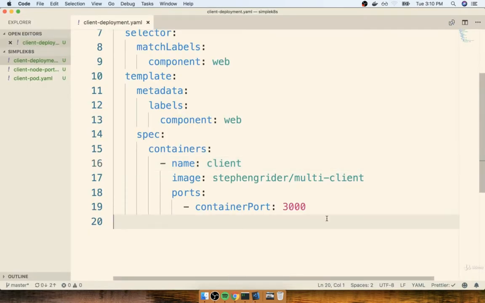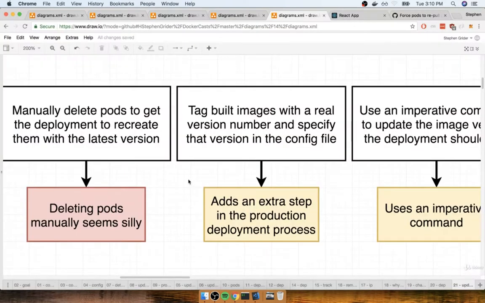All right, so I want to give you a quick reminder on tagging of Docker images. When we tag an image, we usually put down our Docker ID, a slash, and then the repository or project name. One other thing that we can optionally put in here is a colon and then a version for this image. So we could put in something like v1, and then the next time we build the image, we would increment it to v2 or v3 or v4 or v5 or whatever it is. So as a possible solution to this problem, we could decide to tag our images with real version numbers and then specify that version inside the config file.